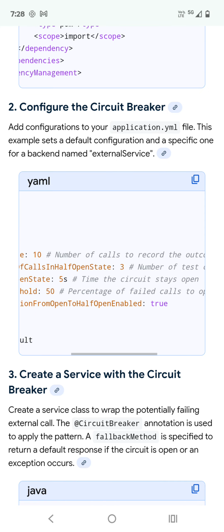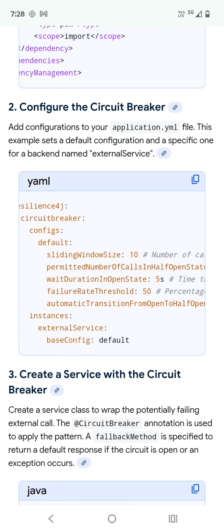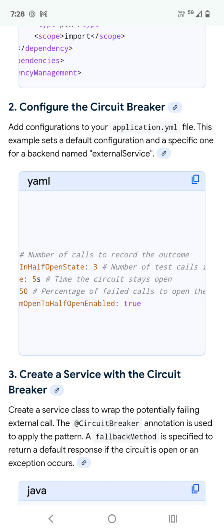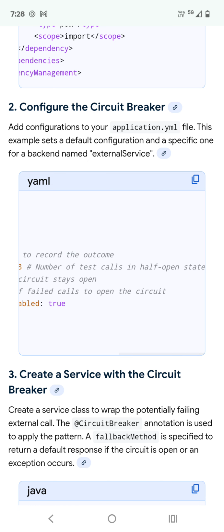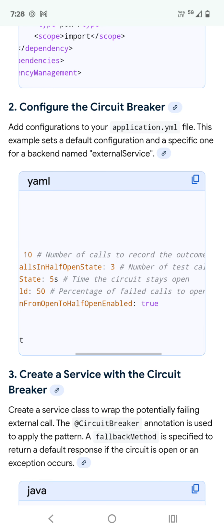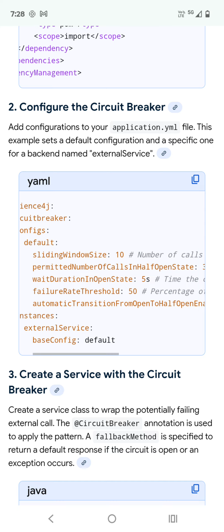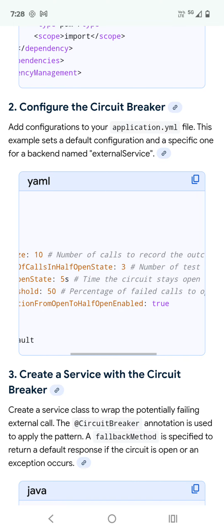Generally the circuit breaker mechanism has three phases: open, closed, and half-open. You see here, wait duration in the open state, the time the circuit stays open.